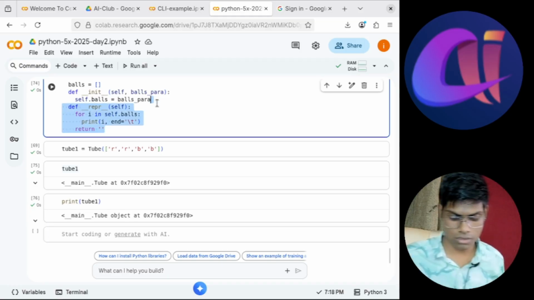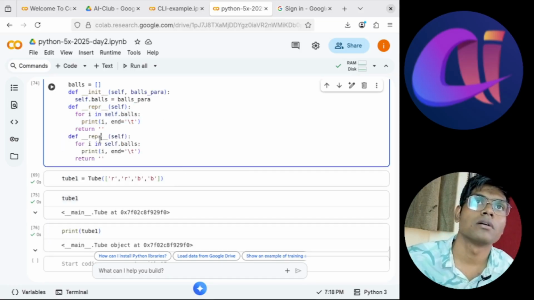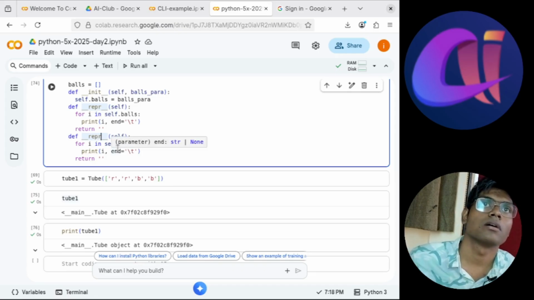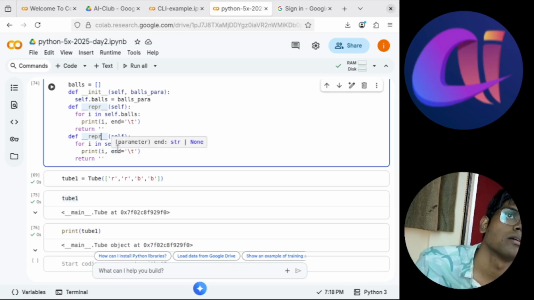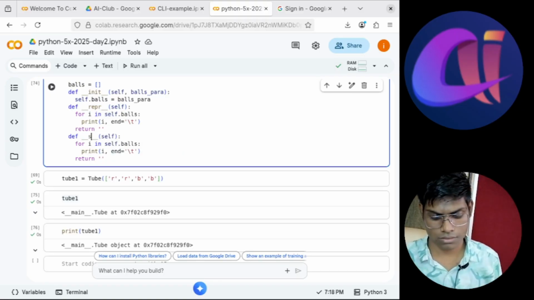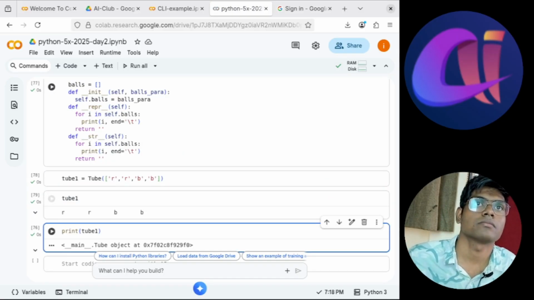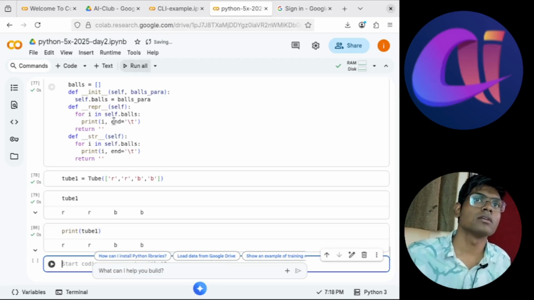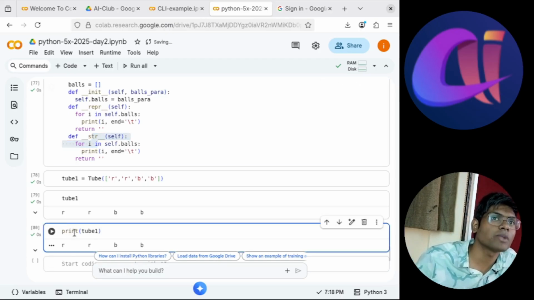Wait a second. Okay, so str is called whenever print is called.